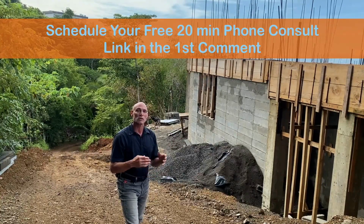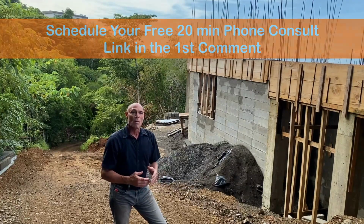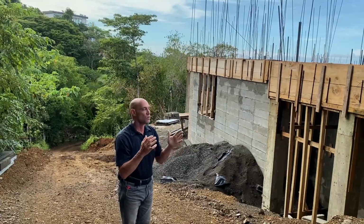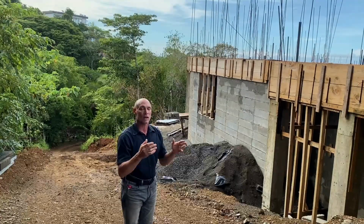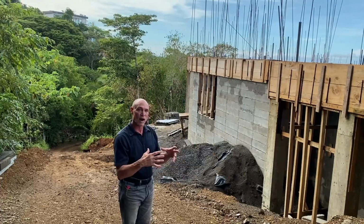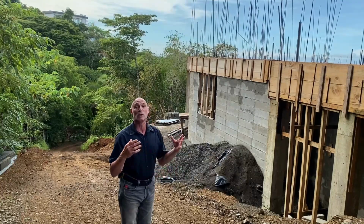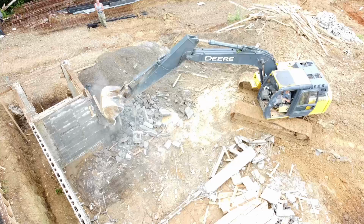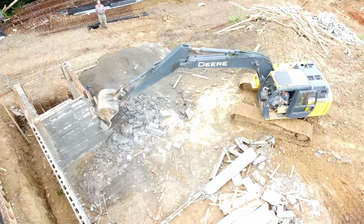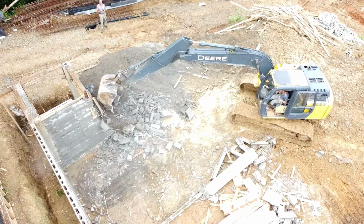Costa Rica is an absolutely wonderful place. And so I don't want to scare you away from coming to Costa Rica, but I've always said if you can control the environment, you can really have an amazing experience, okay? However, if you can't control the environment, if you don't know what you're doing, then you can make mistake after mistake and you can lose a lot of money. And the owner of this Costa Rica construction gone wrong lost a lot of money. But we were able to turn his nightmare into a happy story.